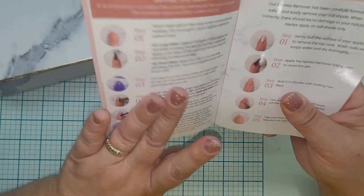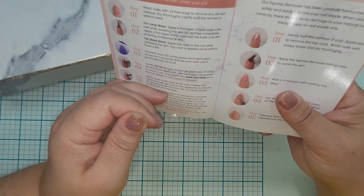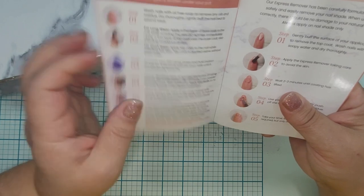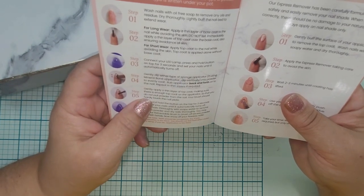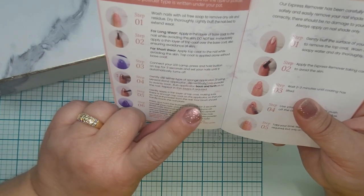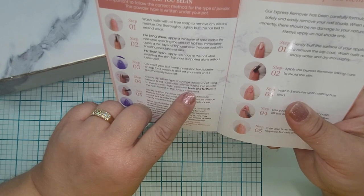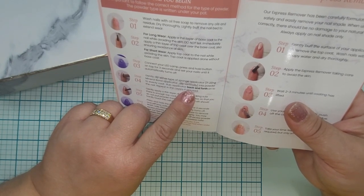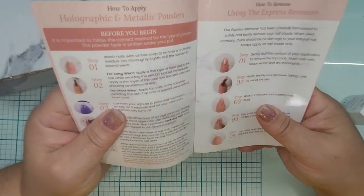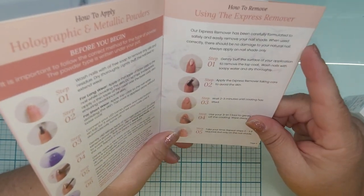That was one of my complaints with this application: in sunlight, you can really see through the polish. It's not as opaque as I would like it to be. I would have preferred a more opaque application. So when I do the pink shatter color, I'm going to follow this direction, really buff it in, and then reapply for a more opaque application. So this is how to use the Express Remover.